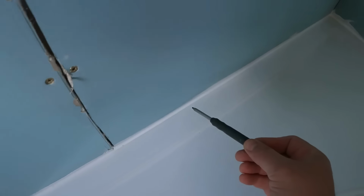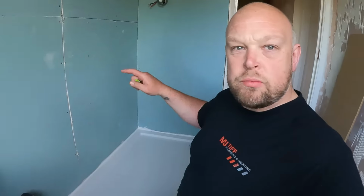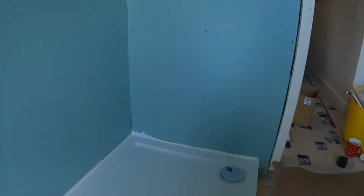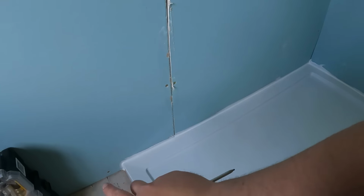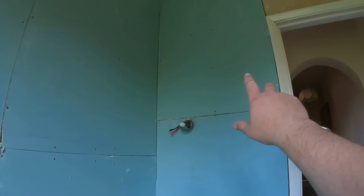That's the tray in now, and as I just said, I've sealed all around the outside of it with silicone, because when Nate, my tiler, comes to start tiling this next week, he's got his own tanking kit, a specific tanking kit that he likes to work with, that he knows works, a tried and tested formula. So he will be applying that. He'll tape up all the joints and tape up around the bottom to make it doubly waterproof, if you know what I mean, and all around where the fittings come through the wall.